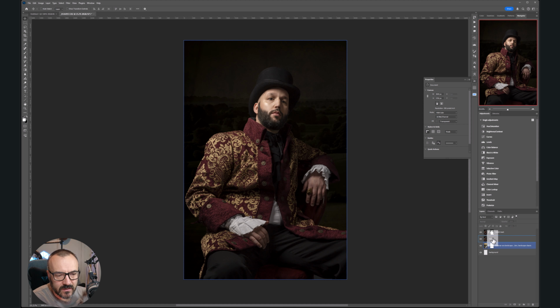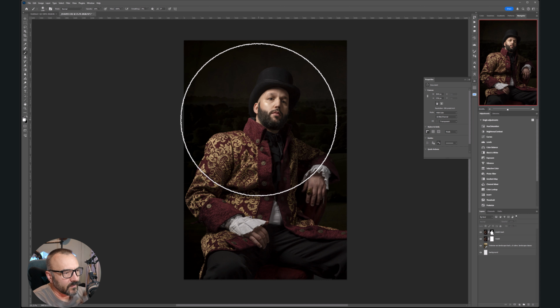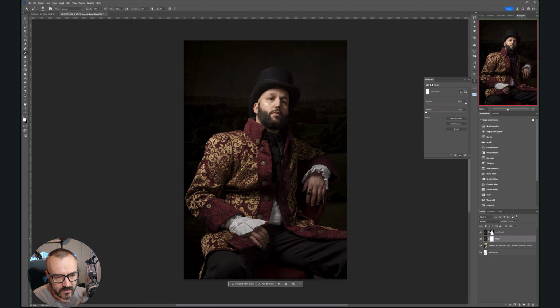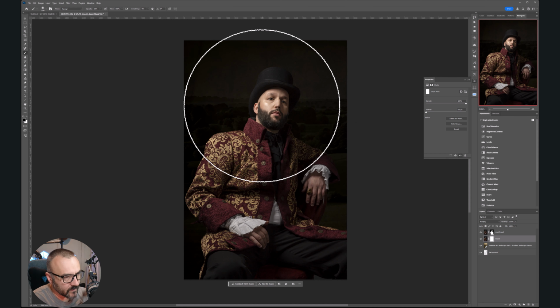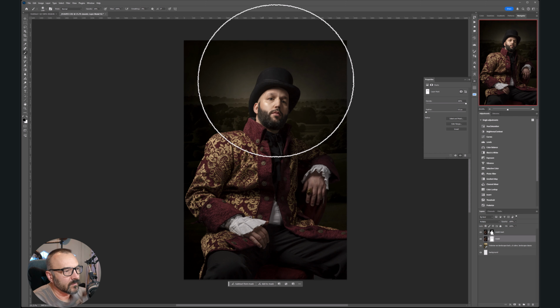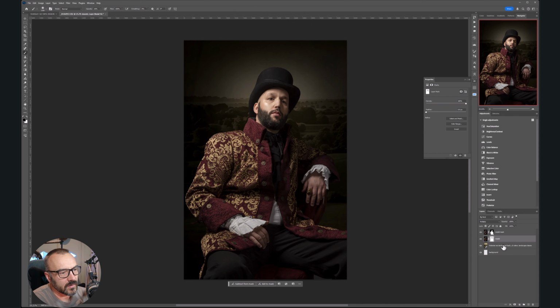like lighting right here. We create new layer, for example. Let's go right there, increase size, and we can create something like this. Okay, I don't need it here. Actually, I need to create here on our model. So we can add a little bit highlight behind him. A little bit like this.